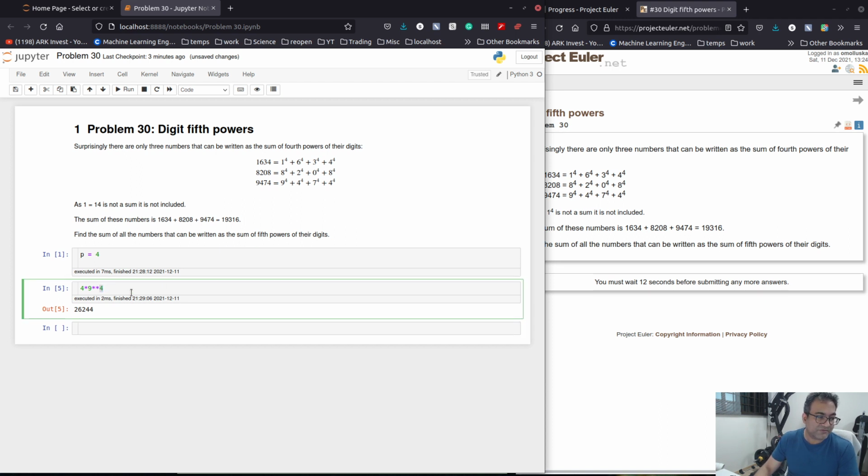How about a power of 5? 9 to the power of 5 will be 6 digits. 1 2 3 4 6. It's 6 digits. So we need values that are worth 6 digits. Oh, okay. So if we have 1, or not 4, just that is 1 2 3 5. This is 5 digits. So the maximum, let's say 4 into that, is 6 digits.